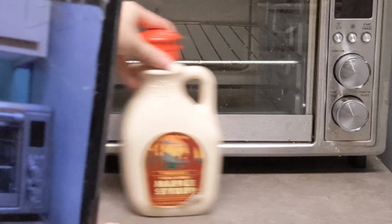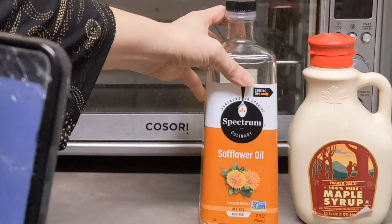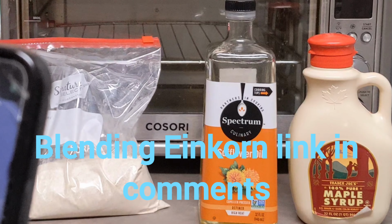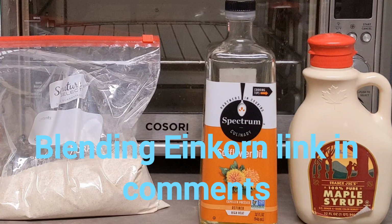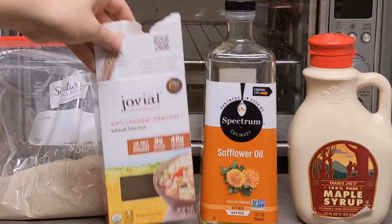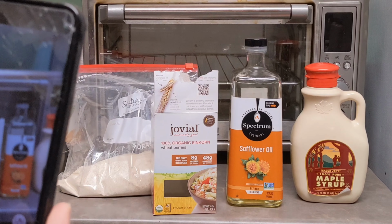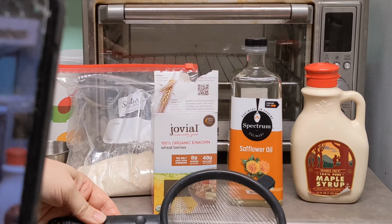For the first crust, we will need maple syrup, oil, wheat flour. I prefer einkorn. If you cannot find that at your local Kroger, Fred Meyer, health food store, you can probably find it online. If not, just add a little bit of flax meal. It'll give it back that nutty flavor. Cup and a half. Something to sift with.